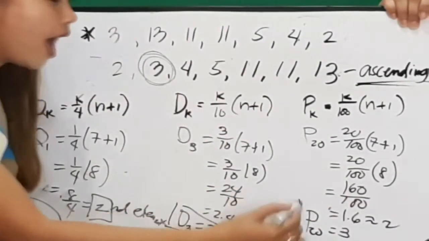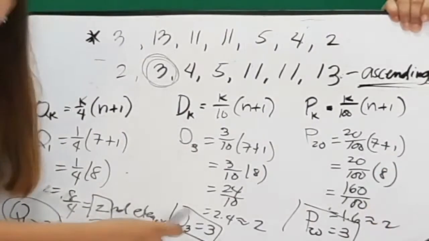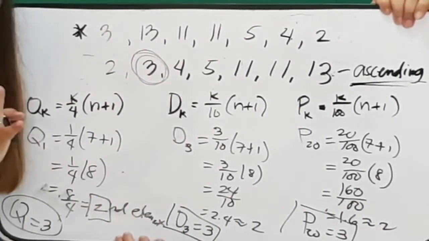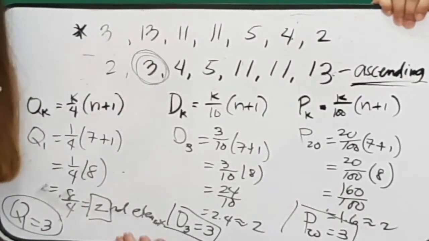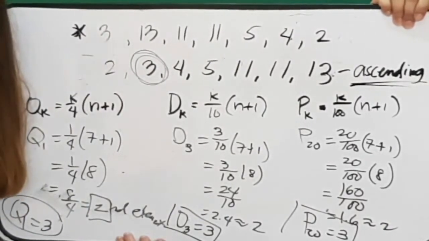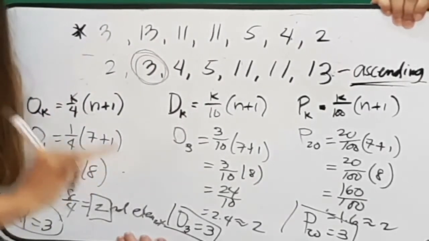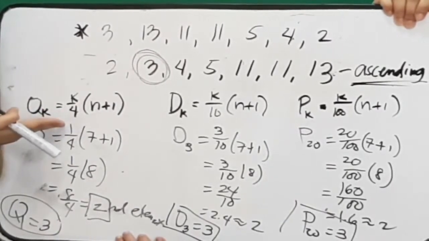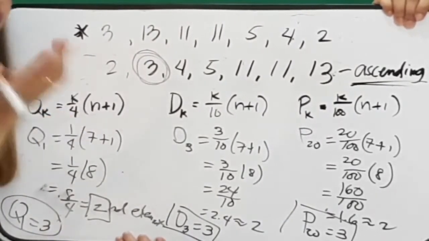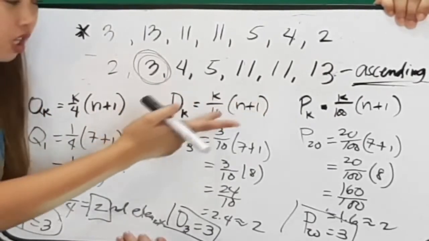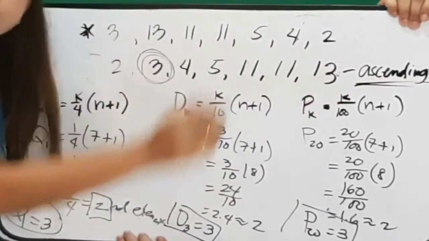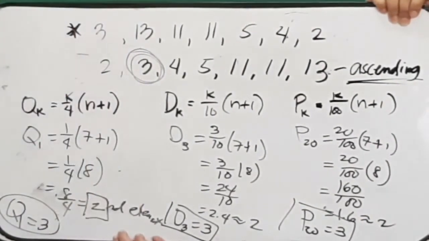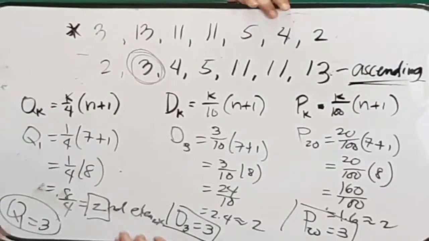Okay, so that is how we calculate specified measures of position. To recap, all you have to do is, the first thing, arrange the data in ascending order. After that, use the specified formula of a specific measure of position. For the quartile, take note, the divisor is equal to 4. For decile, the divisor is 10, and for percentile, it is 100. Okay, so that is how we calculate specified measures of position: quartile, decile, and percentile.